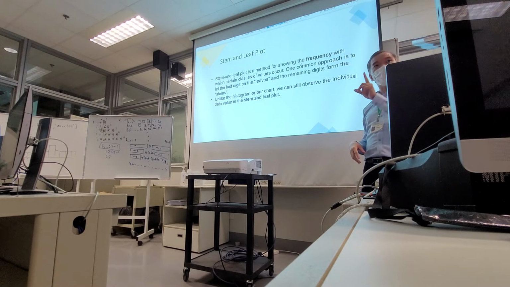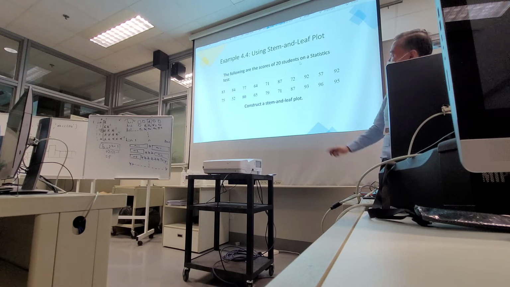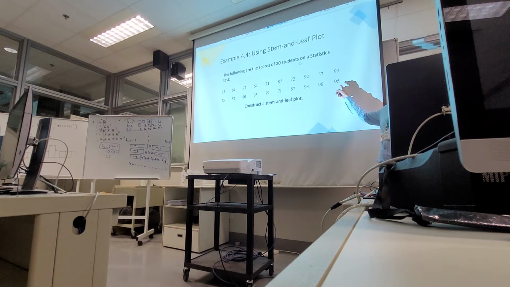Quantitative discrete data. Remember just now what we have managed? We have done categorical nominal data, and we have done quantitative continuous data, the bar chart. In order to do this one, it is going to be quantitative discrete data. The data has to be discrete, it must be a real number. Can you see? This is your quantitative discrete data, and how do you plot the graph?